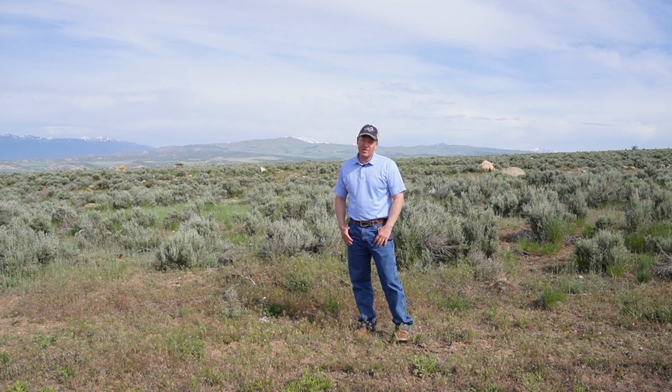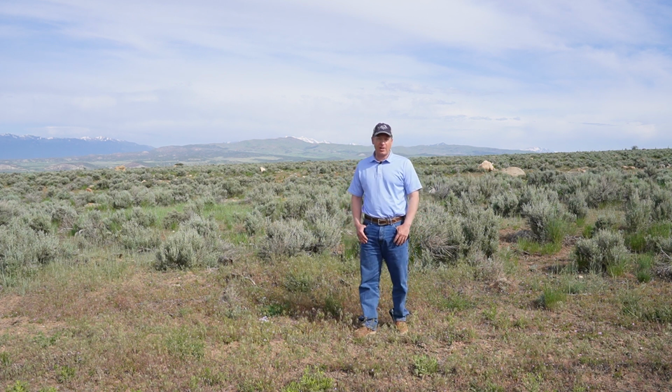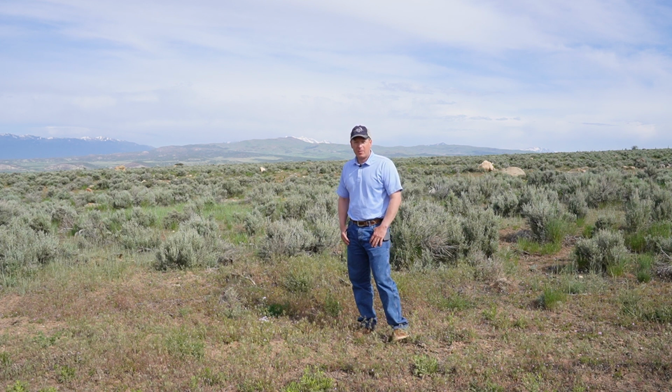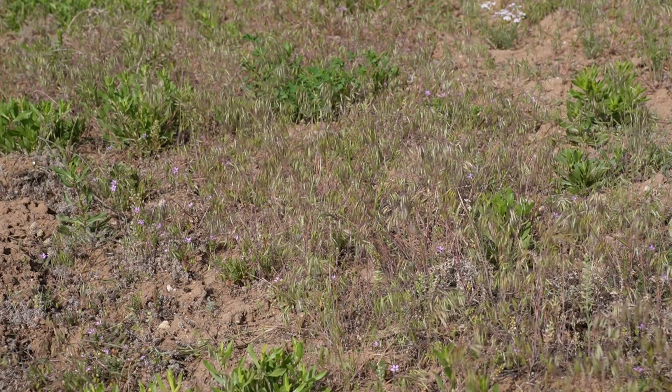One of the problems with invasive annual grasses is they outcompete perennial grasses that are more desirable for livestock production. You might have heard that cheatgrass is a bad invasive annual grass. It's much more preferable than Medusahead. Unlike Medusahead, cheatgrass is actually palatable to livestock for a short time each year. But because of a high silica content in Medusahead, it's almost never palatable for wildlife and can drastically reduce the value of our rangelands.